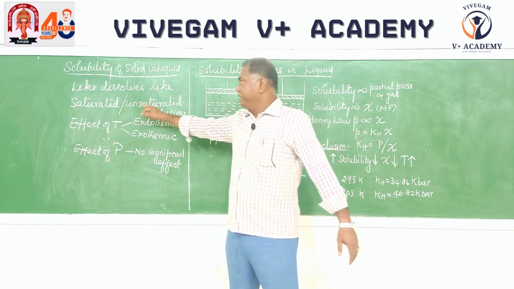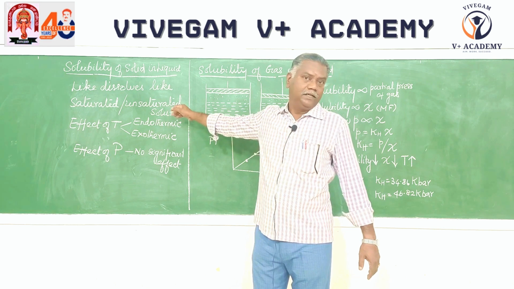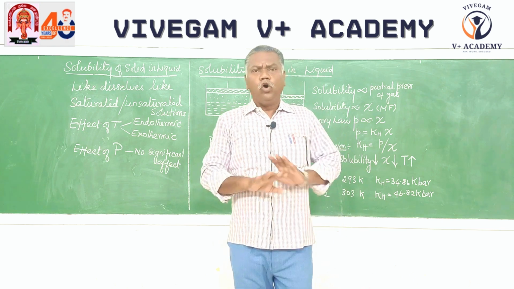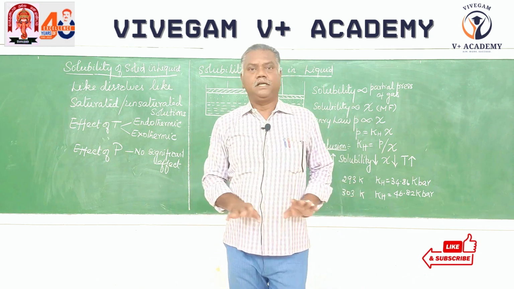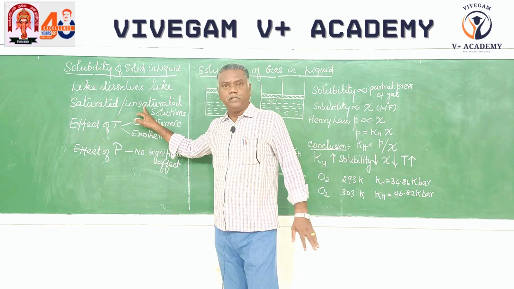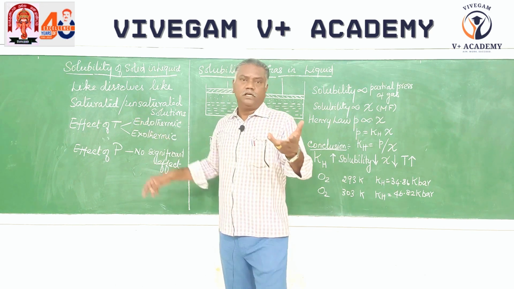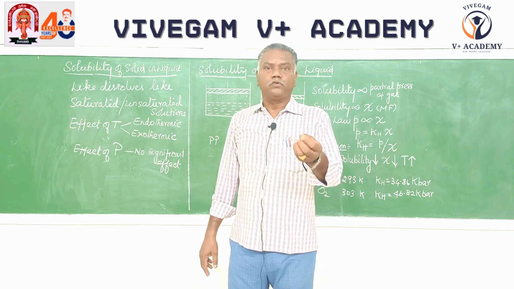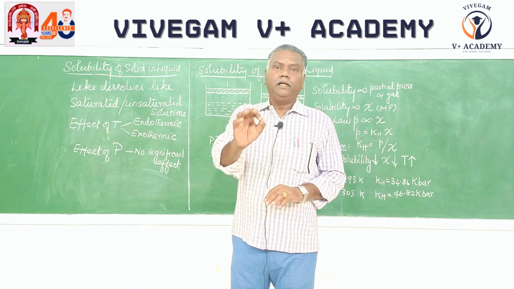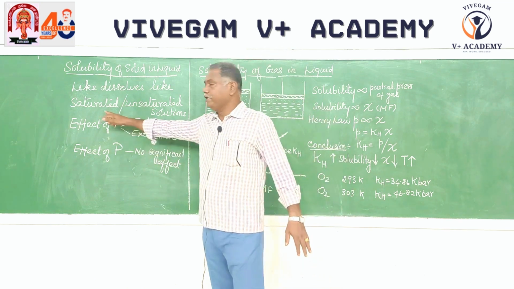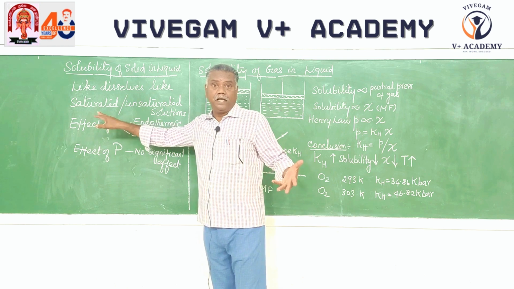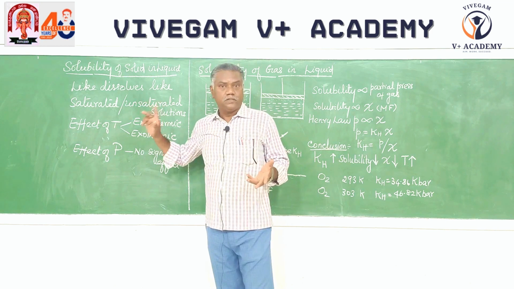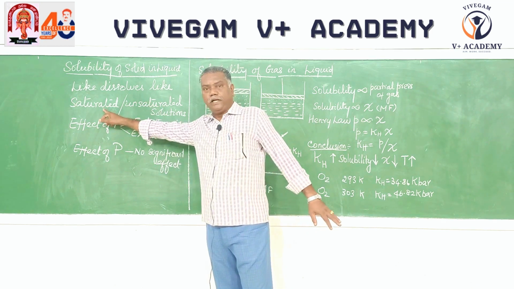Okay, then next, saturated and unsaturated. I think it is a well-known fact for you. What is meant by a saturated solution? In a solution, no more solute can be dissolved. That is called a saturated solution. And an unsaturated solution means more solute can be dissolved. For example, 36 gram of sodium chloride can be dissolved in 100 gram of water. That is called a saturated solution. That is, after 36 gram, no more sodium chloride can be dissolved in the solvent, that is water. So it is called a saturated solution.